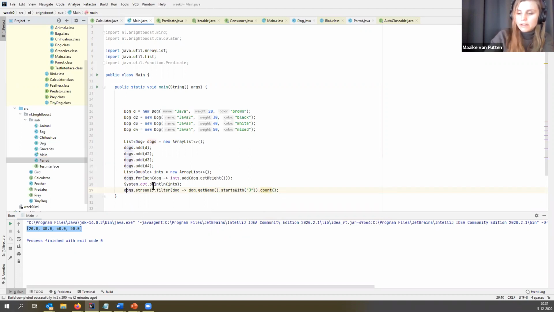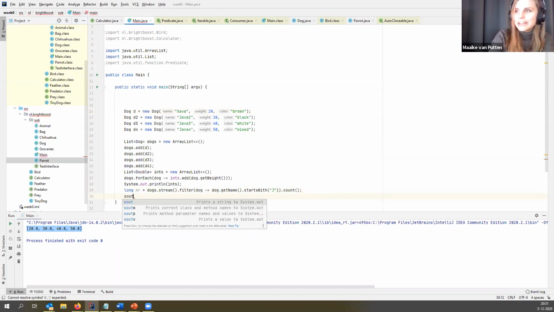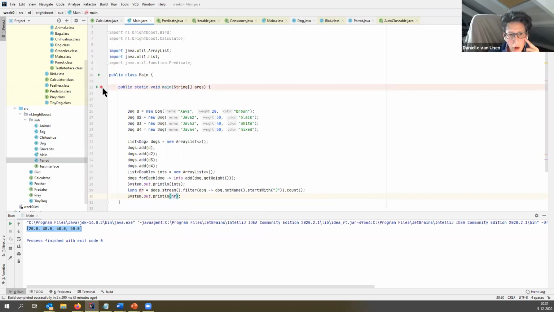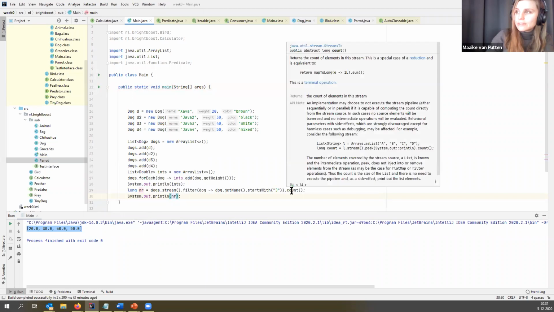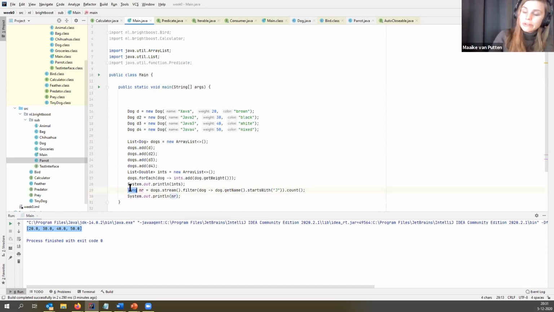And then here we'll just say long number equals this, and here let's change this dog to Xava or something. And let's also print this. What does long number mean? This count method is going to return a long as a result. Long is just the type of our variable number. So we could see this, but this is not working because it's returning a long. So I have to say long is just a potentially bigger number. That's all. So if we run this, we get 3.